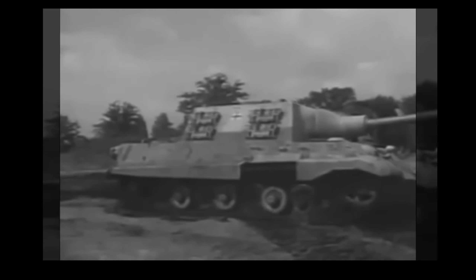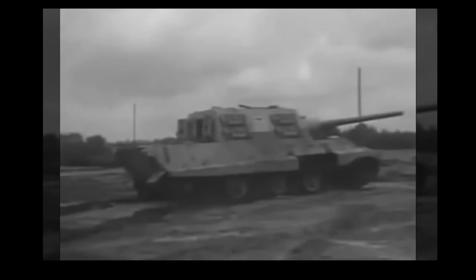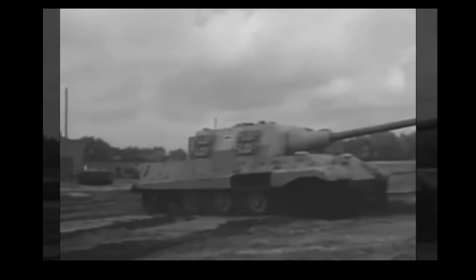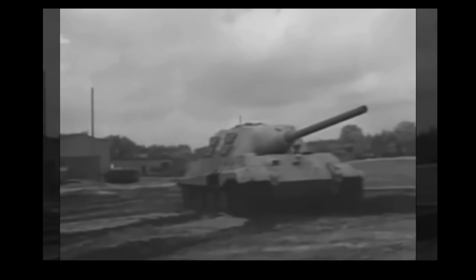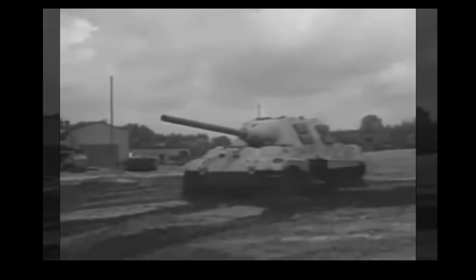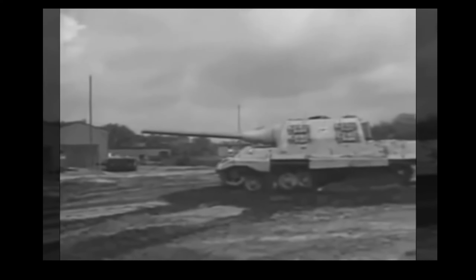The Jagdtiger did have secondary armaments in the form of a hull-mounted MG-42 machine gun for close-range infantry threats, and an MG-34 could be mounted on the back deck for use against light aircraft. This was not particularly effective at stopping aircraft, but served more as a deterrent against close air support. Crew inside also carried MP-40 submachine guns, pistols, and grenades — though due to limited visibility around the Jagdtiger and poorly located hatches for anti-infantry defence, throwing grenades was essentially a blind gambit. One advantage was that the immense size and height of the Jagdtiger meant enemy troops had to make a real effort to climb it.